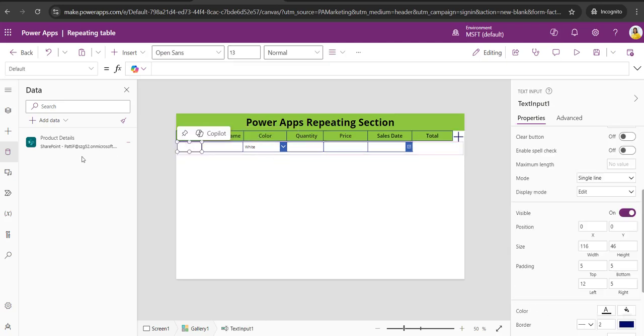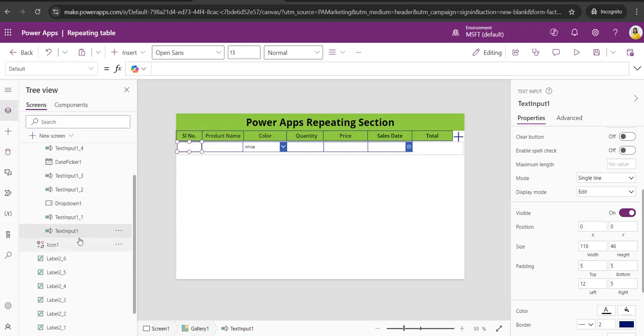The next thing I need to do is rename these text input controls, so that it will be easier whenever we save the data.